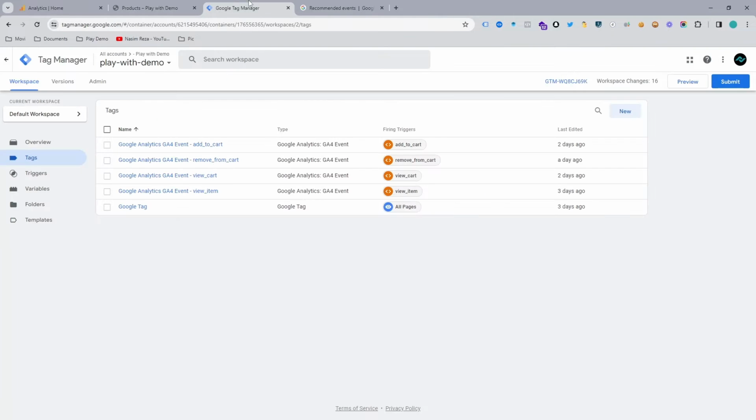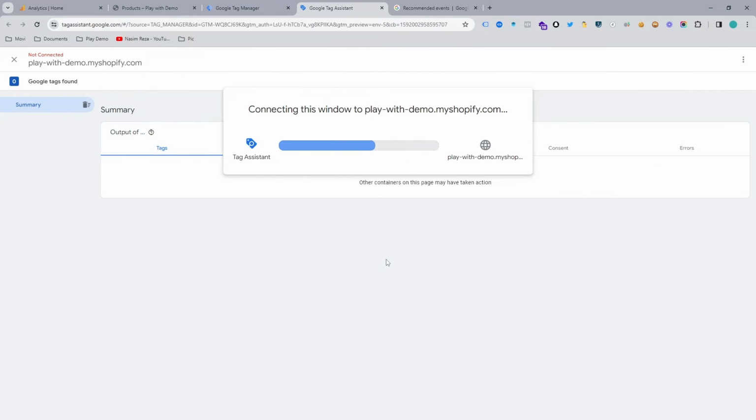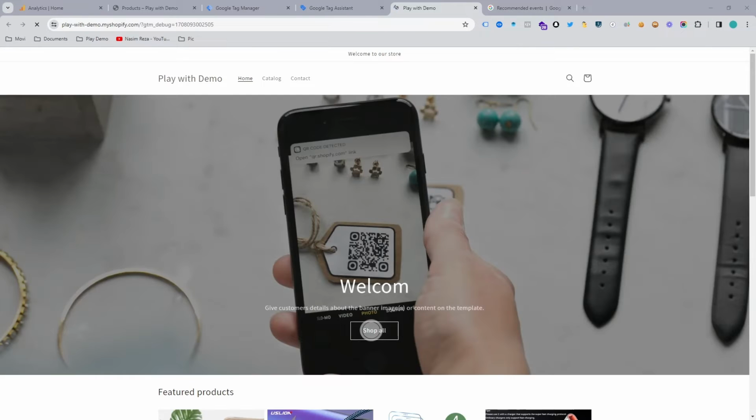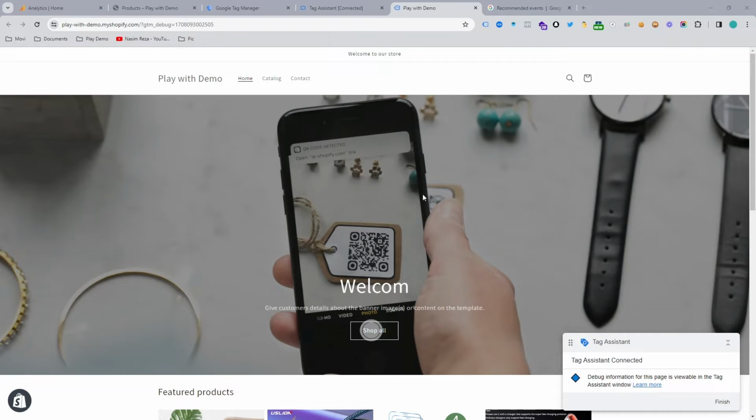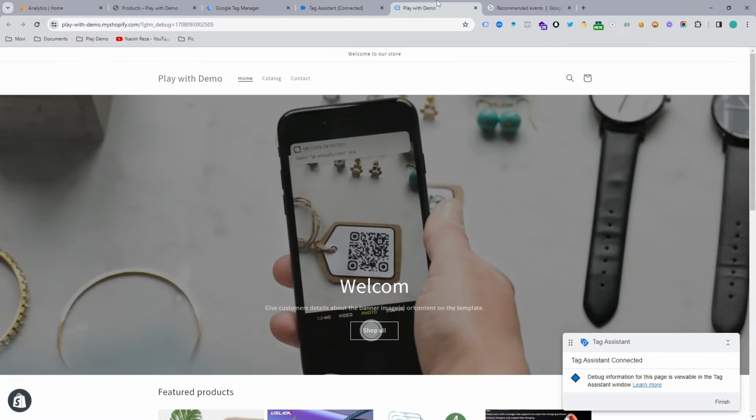Let's start. Go to preview, input your website URL, and hit connect. You can see this website is now connected with Google Tag Manager. Now we need to click on this button, which is catalog.